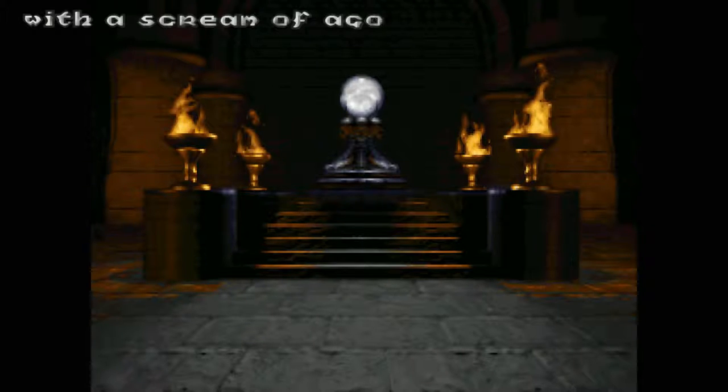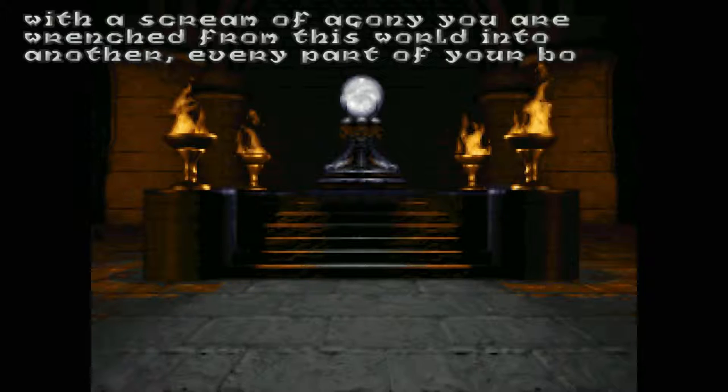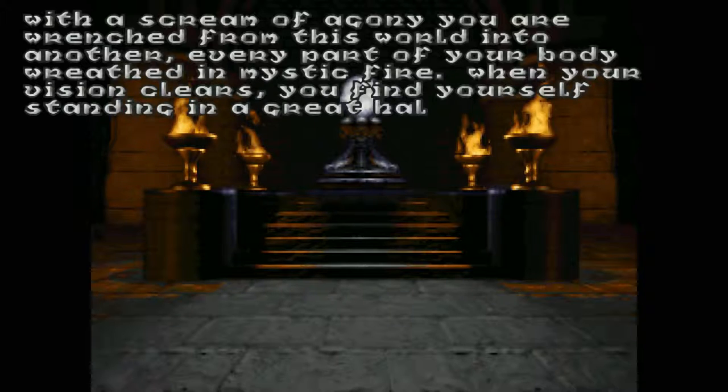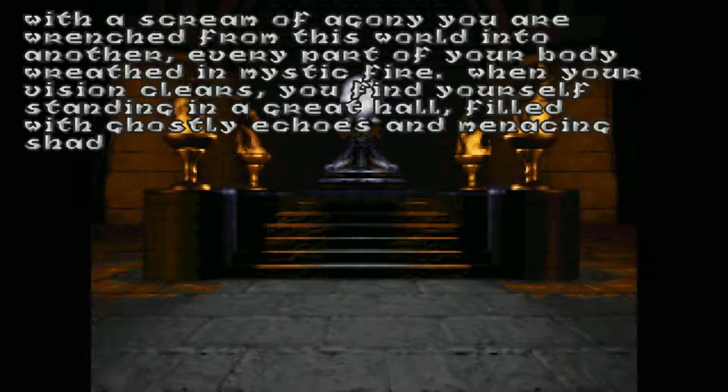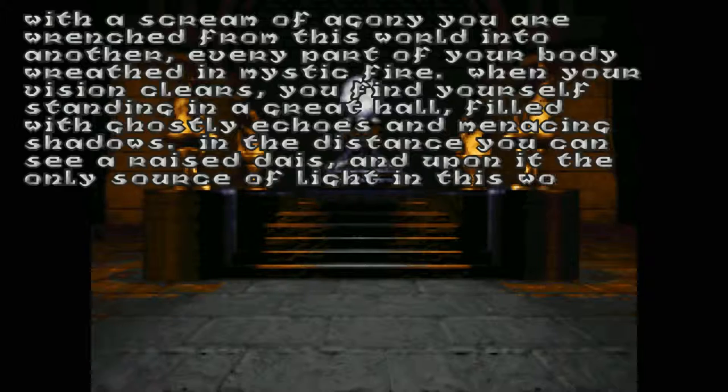With a scream of agony, you are wrenched from this world into another. Every part of your body wreathed in mystic fire. When your vision clears, you find yourself standing in a great hall, filled with ghostly echoes and menacing shadows. I'm scared. In the distance, you can see a raised dais, and upon it, the only source of light in this world. In this world?